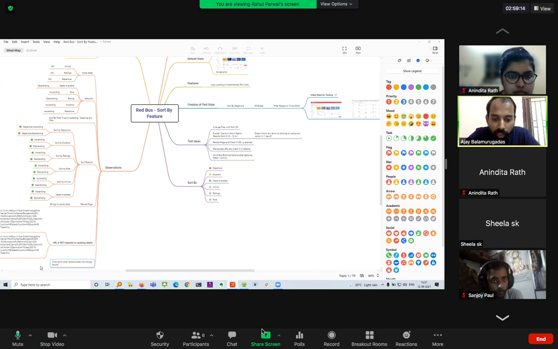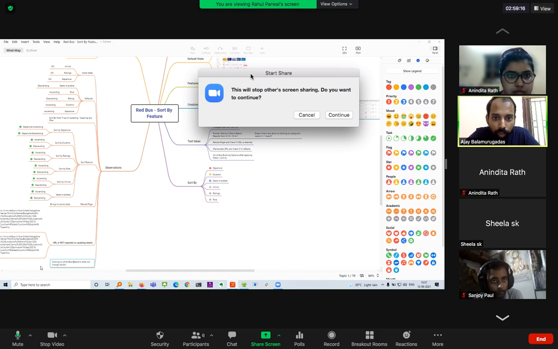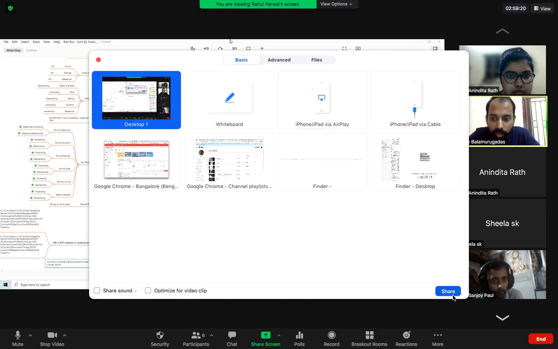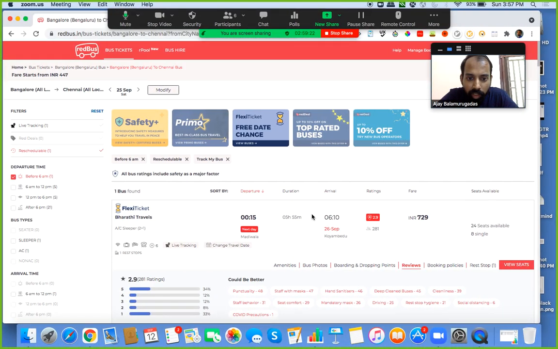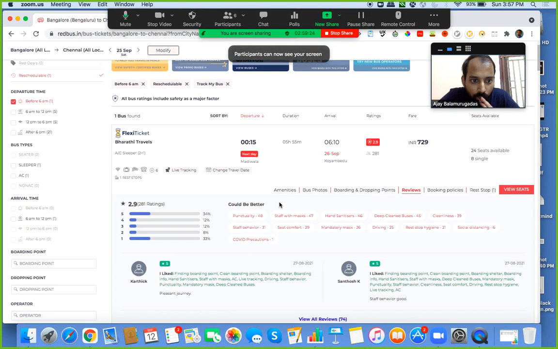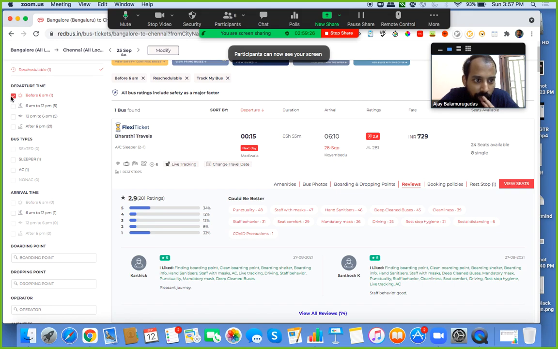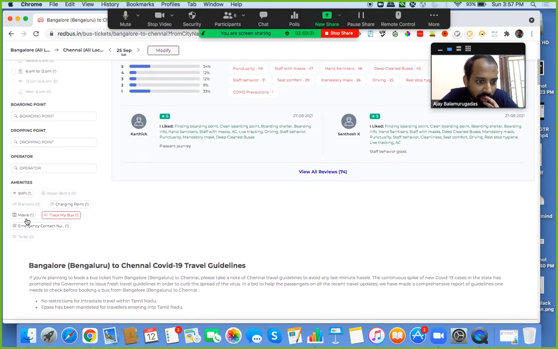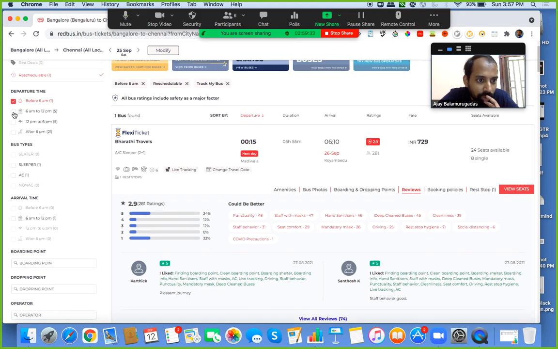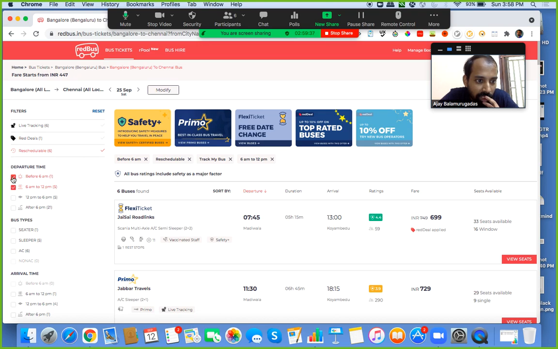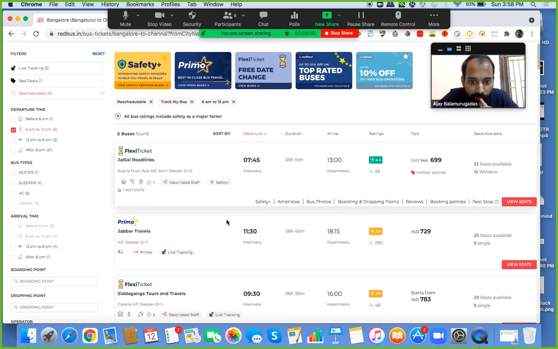So let me share my screen, Rahul, and go back to the RedBus. No, that's fine. I think it will take over from you. Okay, so let me remove this and have just two buses, maybe no, maybe five buses, and I'll remove this so that we have five buses.